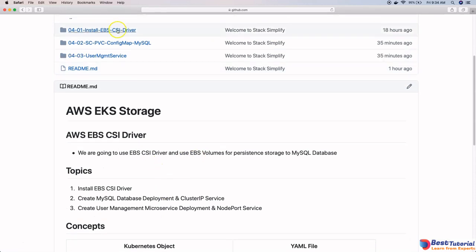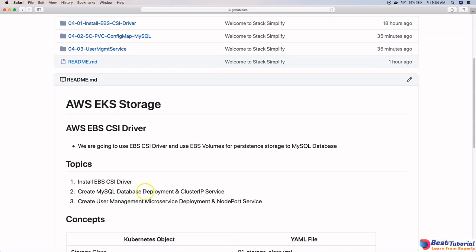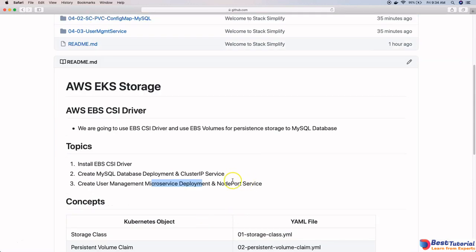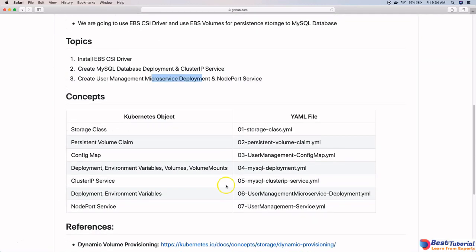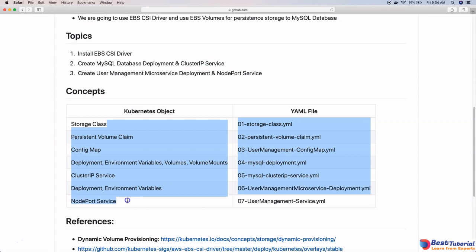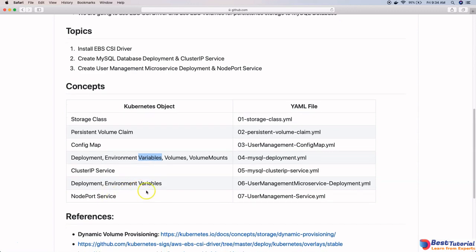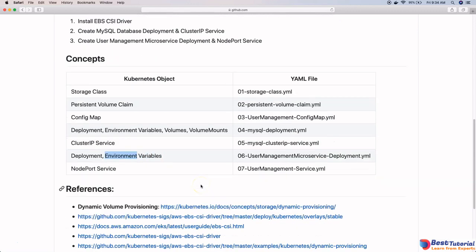The core topics involved here are first installing the EBS CSI Driver on our Kubernetes cluster, then creating the MySQL database deployment and ClusterIP service, and finally creating the user management microservice deployment and node port service. As part of that, the following Kubernetes concepts are covered: storage classes, persistent volumes, config maps, environment variables, and node port services.